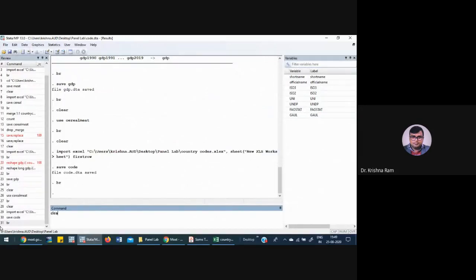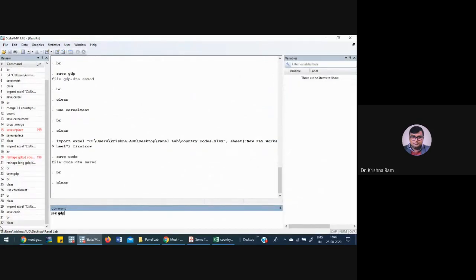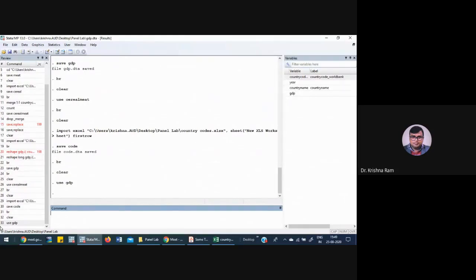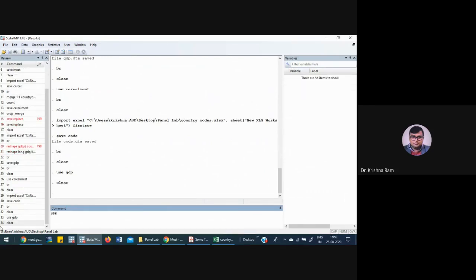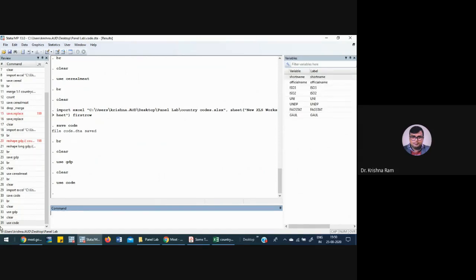In the case of the GDP file, if I use GDP, here you have a country code variable, and in the code data file, we have the World Bank code under the name ISO 3. This one I am talking about, this ISO 3. So we need to rename this one. So let's leave this one as it is.